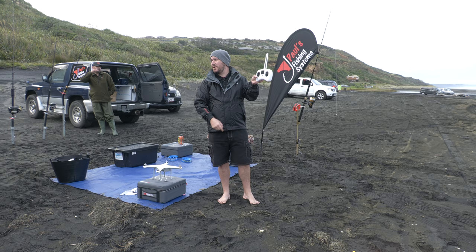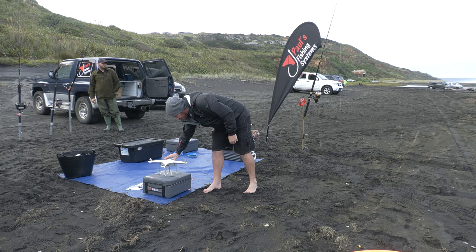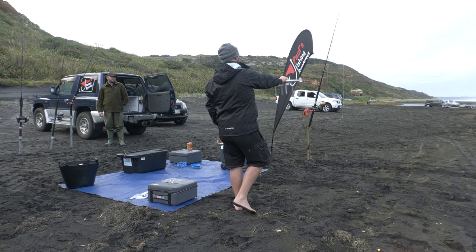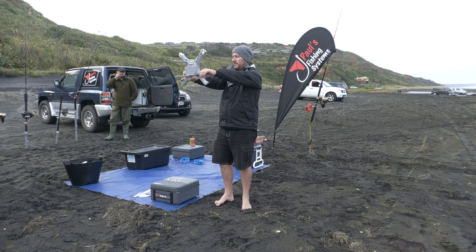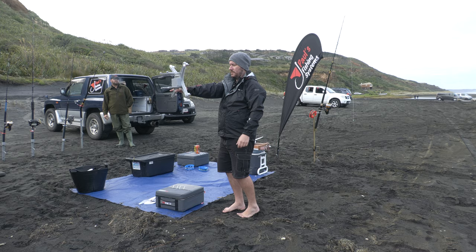In the instructions it says approximately 10 rotations — keep going until it says compass calibrate. Hold it out, one full rotation. So I've gone a full 360 — the light on top has gone solid and the light underneath is flashing green. Go around once more — solid on top, solid underneath. So that's the drone calibrated.